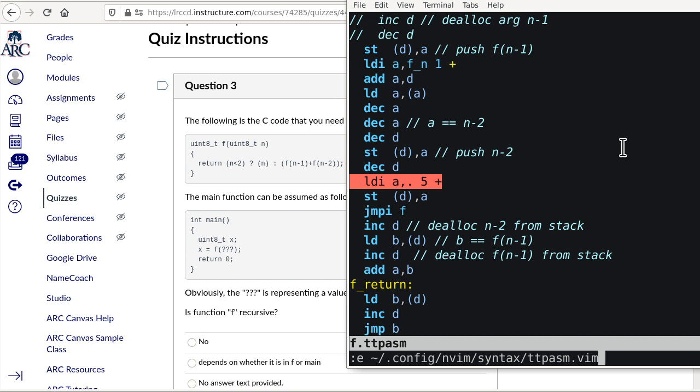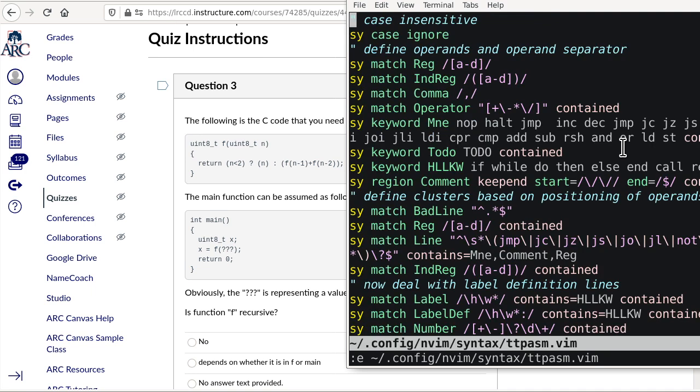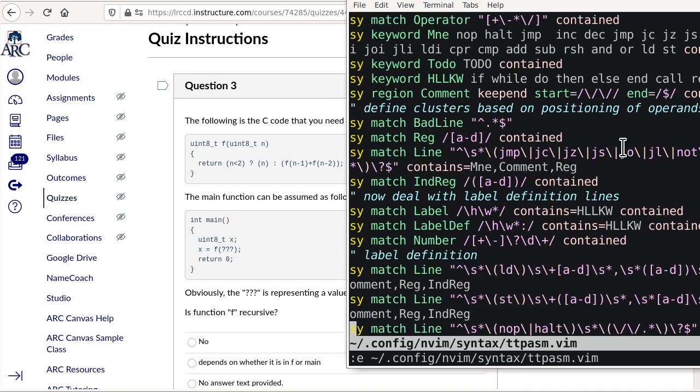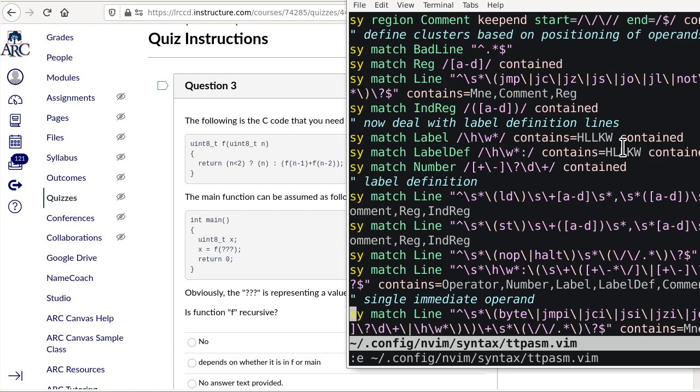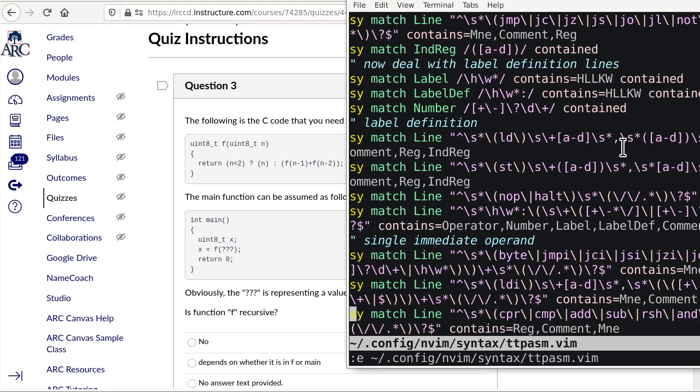Okay, all right, cool. So what I'm doing here is changing the syntax highlighting rules. The rule that I need to change is the one that handles LDI or anything that has an I in it. I know this looks kind of distracting, and it really is. This is one of those lines where I have to allow the use of the dot.